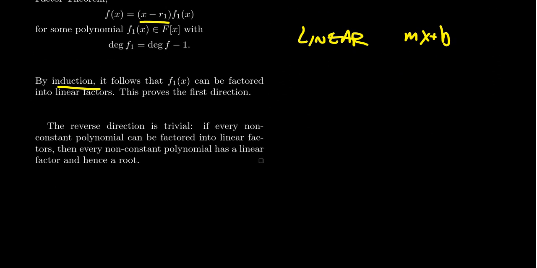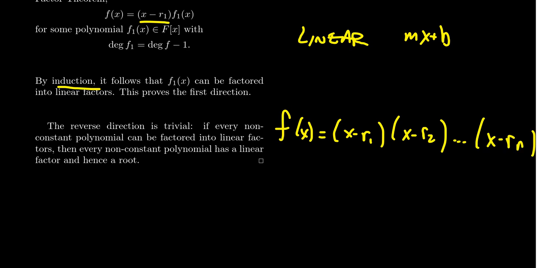The other direction is clear: if a polynomial factors into linears — say a(x − R₁)(x − R₂)···(x − Rₙ) with some leading coefficient a — then clearly there are lots of roots: R₁, R₂, ..., Rₙ are all roots, even if some have repeated multiplicity. Because we have a linear factor, we have a root by the factor theorem. So every non-constant polynomial has a root. Polynomial splitting appears on the surface to be a stronger condition than being algebraically closed, but by induction the two notions are logically equivalent.